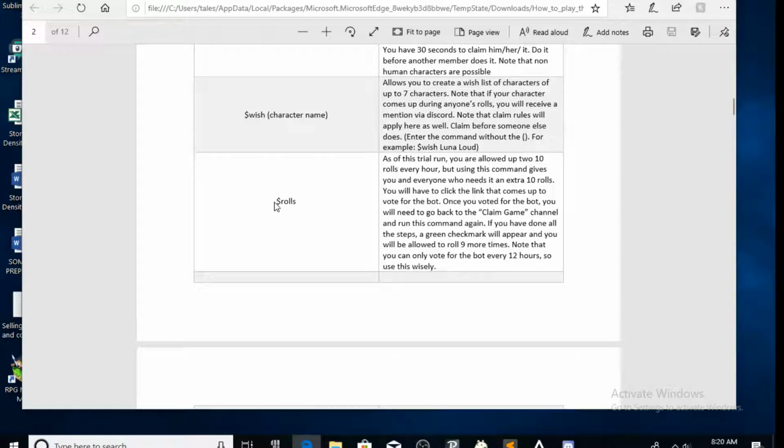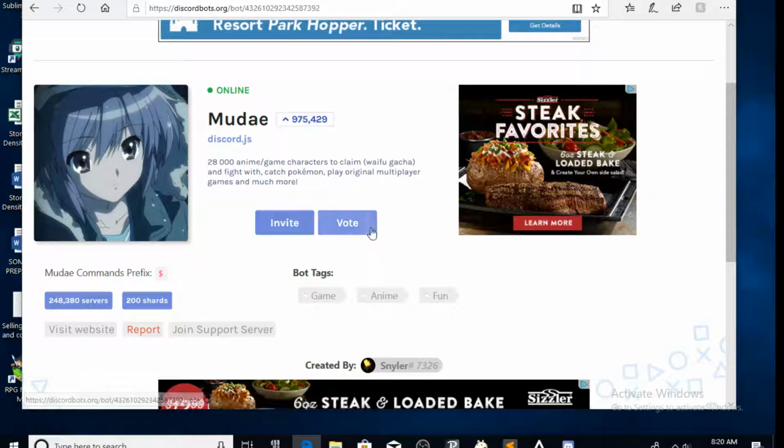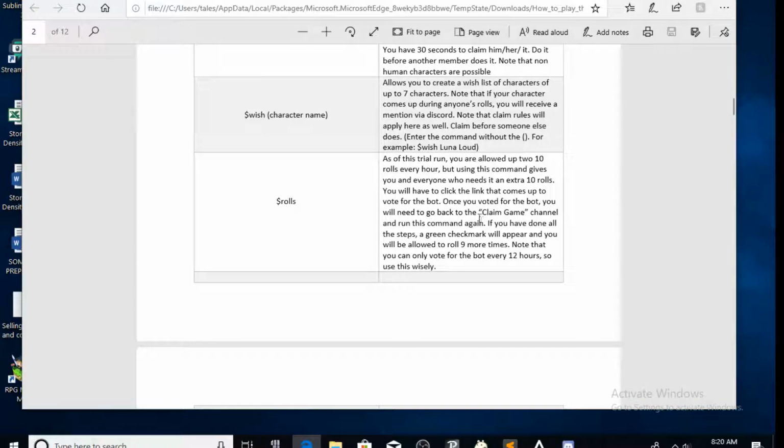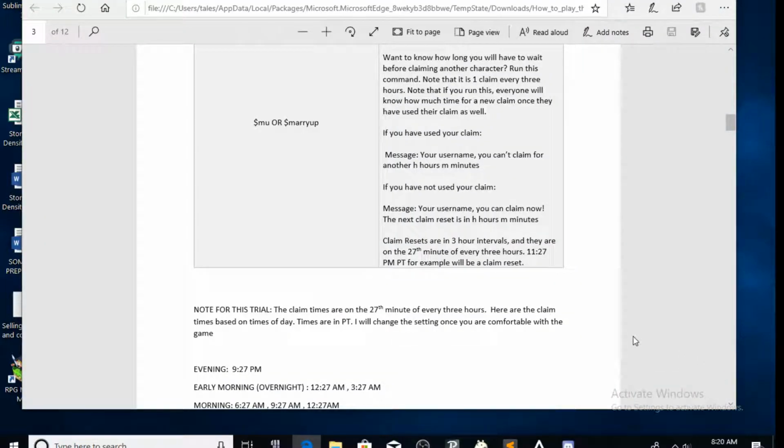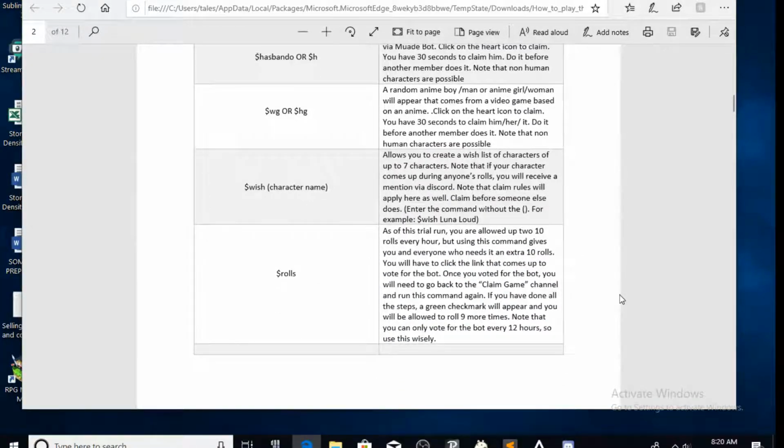If you run this command, you're going to get a link to vote for the bot, and the vote page will be a different version of this page. When you vote for the bot, you have to go back to the Claim Game channel to run it again. If you run it correctly, you will see a green check mark. That green check mark is automatic. So you get another set of 10 rolls. And of course, this is another typo. That's supposed to be a 10 here. But you get another opportunity to roll 10 more times.